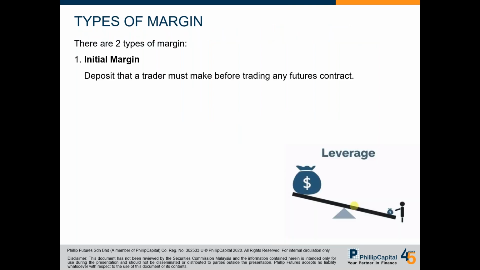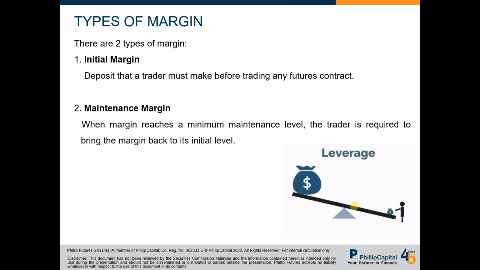Okay, so now I will explain our margins, as we have two types of margins. First one is the initial margin. The initial margin is the minimum amount of cash that must reside in the trader's trading account on the first day when the trader establishes a futures position, whether long or short. The range will be around 2 to 20% of the market value of the futures position, although it can be less. Next will be the maintenance margin.